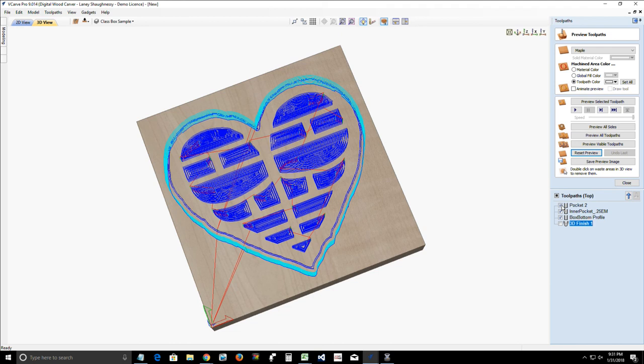So that's about it on the TNG, and I'll be doing videos on how to use the TNG, how to update the TNG and all that stuff, because every new machine from this week on is getting sent out with TNG. So every new machine will no longer be using CNC USB controller. All the new machines being sold from this point on are being sold with the TNG software.